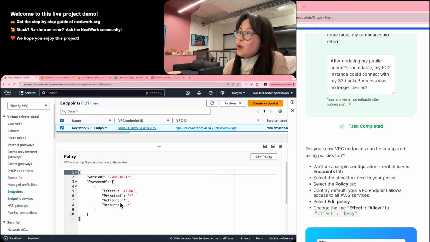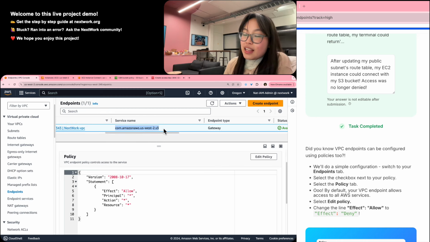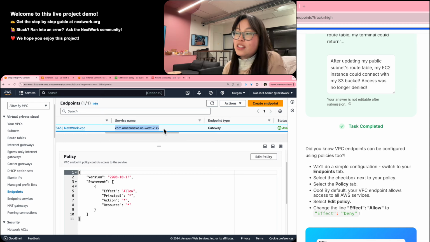Now, what could be interesting to note though is that don't forget that the type of endpoint that we've created is an S3 gateway. So technically, there is already a bit of a limitation on exactly what this endpoint allows, because this endpoint is a gateway to just S3.